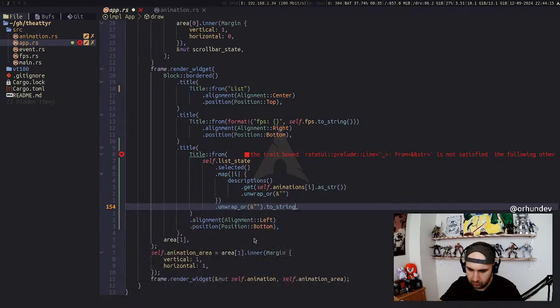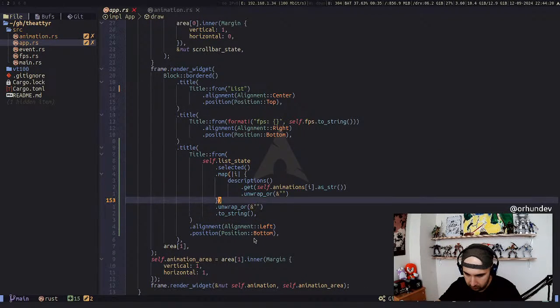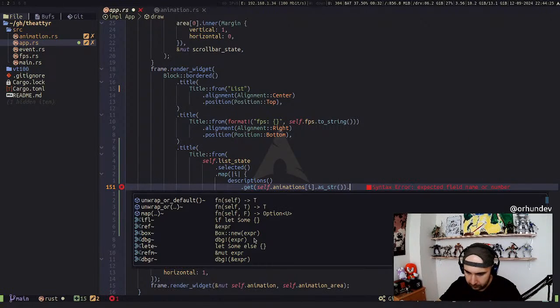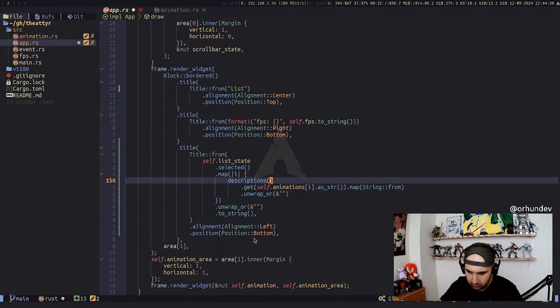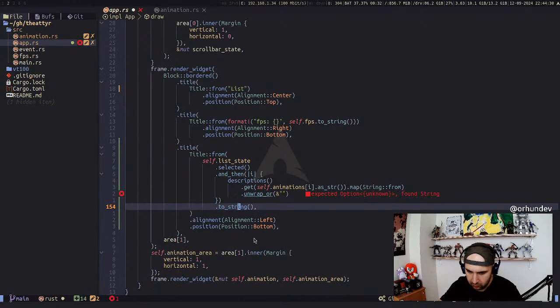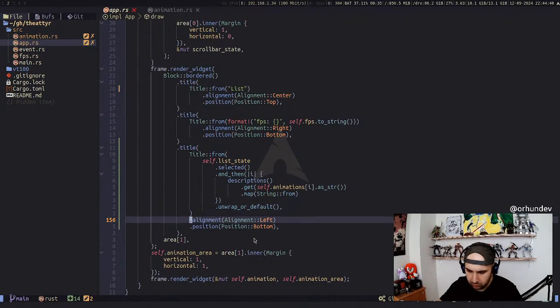And toString, oh my god, this is so bad. Oh wow, it turned out to be freaking ugly. Just gonna do something like this instead. Okay, and use unwrap or default here. Alright. Oh, should be better now.